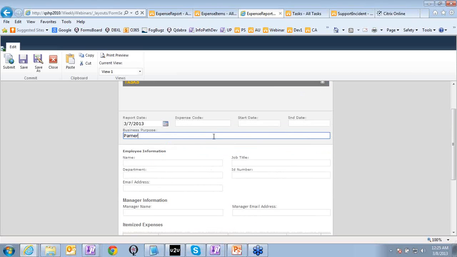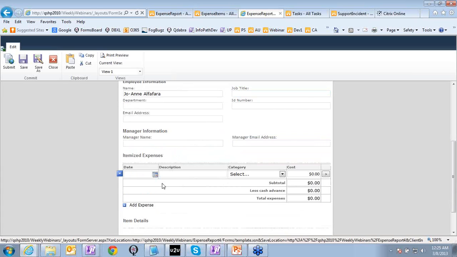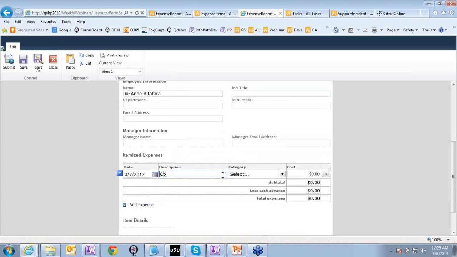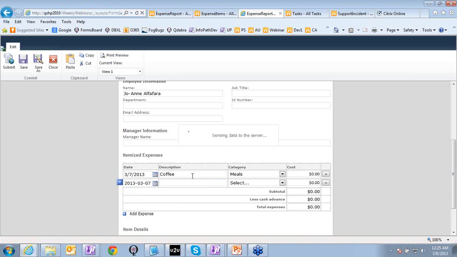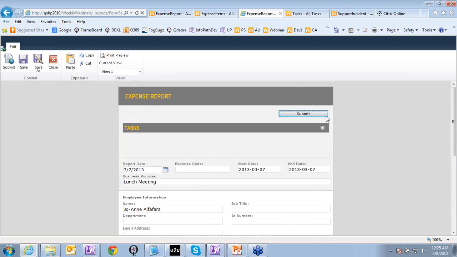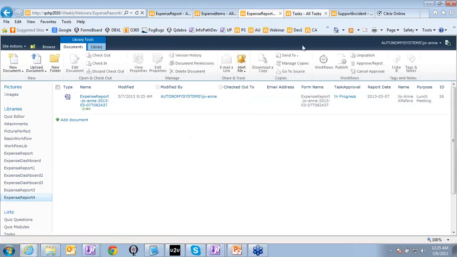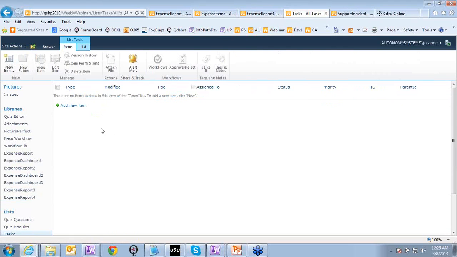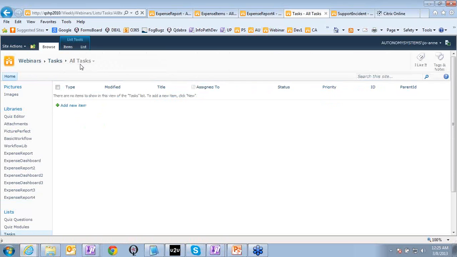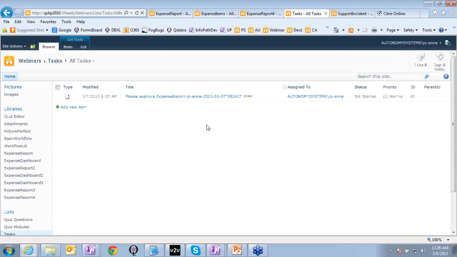So we're just filling out the form here real quick. Okay, so my expense report form is submitted, and if we refresh the task list, it should have the item for that expense report task.